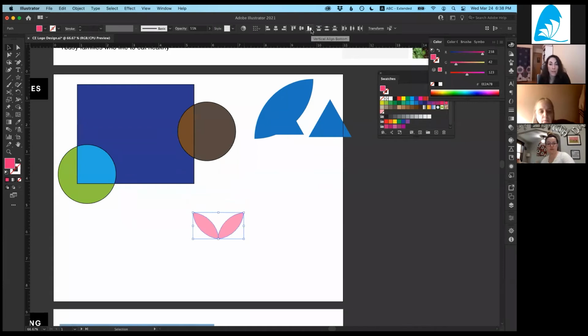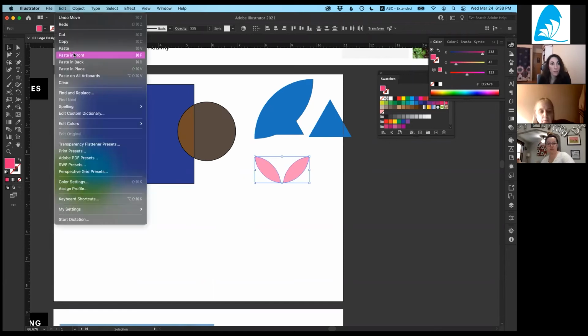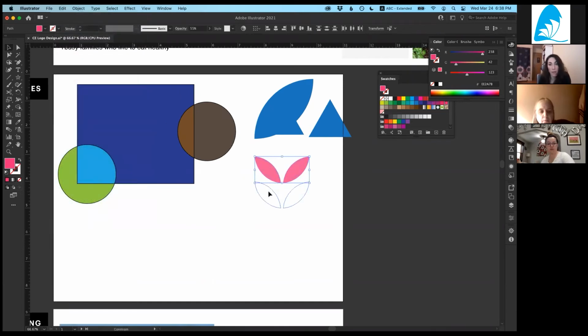So I want them to be on the base line together. I'm going to pull that apart a little bit. And so now I got this cute little leaf thing. And I just want to make a line of these. So I'm going to click and drag this down. I'm actually holding a few different keys, but another option you can do is just copy, paste in front, click and drag. And I want to have a whole line of them. So I can just keep clicking and dragging more down. There's a key command that lets me kind of do that a little bit quicker, which is cool. Make this a little bit smaller.